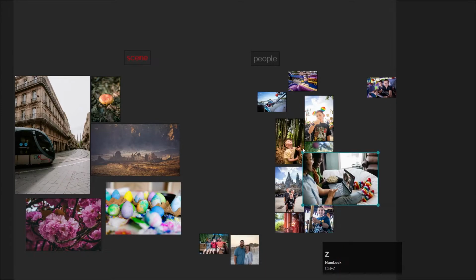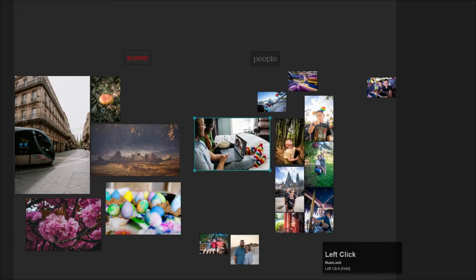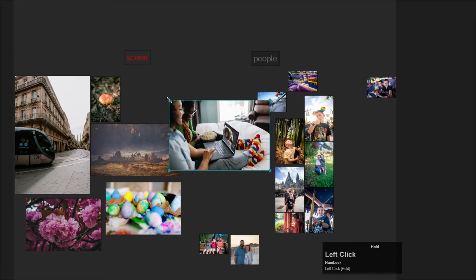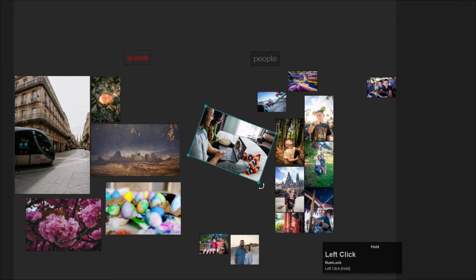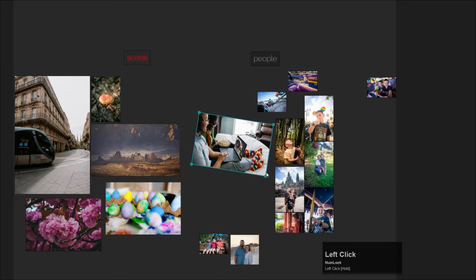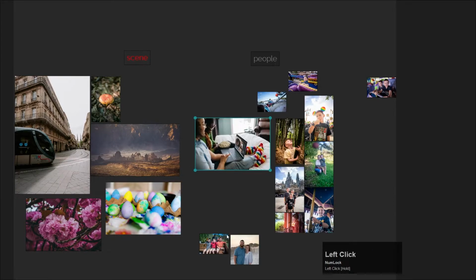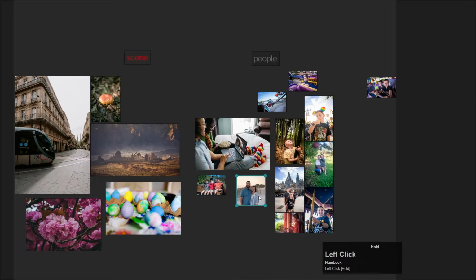And of course, when you click on the photo, if you move your mouse to the 4 vertices, you can not only manipulate their sizes, you can also rotate them. Ctrl Z, I don't want to do anything. So go back.